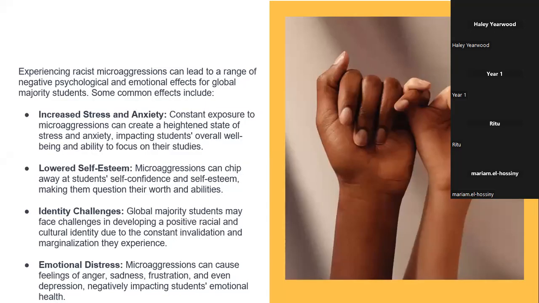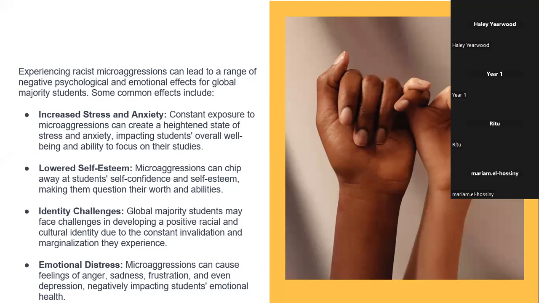So experiencing microaggressions can lead to a range of negative psychological and emotional effects for global majority students. And some of these include increased stress and anxiety. So a constant exposure to microaggressions can create a heightened state of stress and anxiety. And this then impacts students' overall well-being, but also their ability to focus on their studies and their homework as well. We've got a lowered self-esteem.